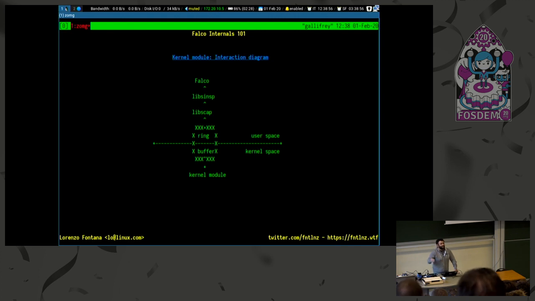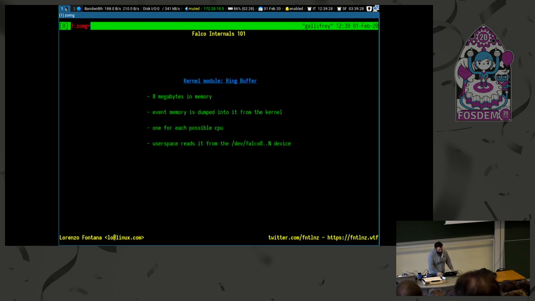When this code executes, it sends it to a ring buffer, which we're going to talk about later, that is then consumed in user space through a file descriptor, like a device, like the device of your printer, because this is a kernel module. And then this is consumed by another library that enriches all this with container metadata and more, which is called libsinsp. We will talk about this in more detail later. And then Falco can match rules.